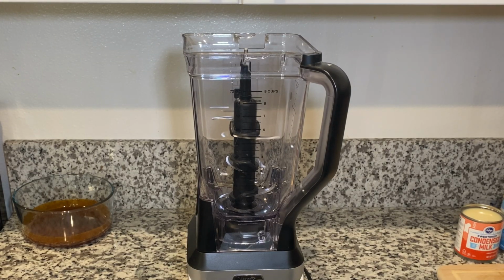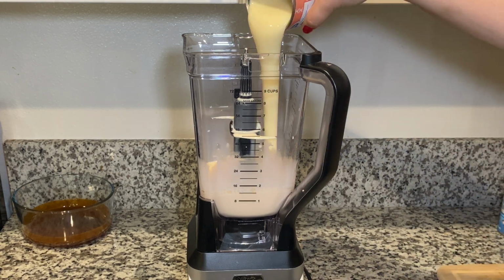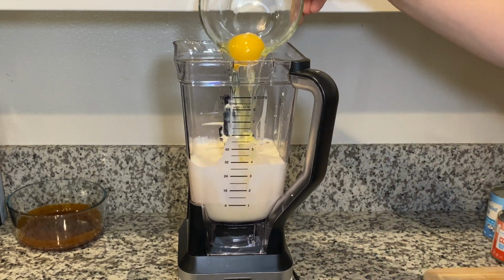Then, take any standard size blender you may have and add the evaporated milk, condensed milk, heavy cream, eggs, cream cheese, vanilla extract, orange extract, and blend everything on high for 60 seconds.